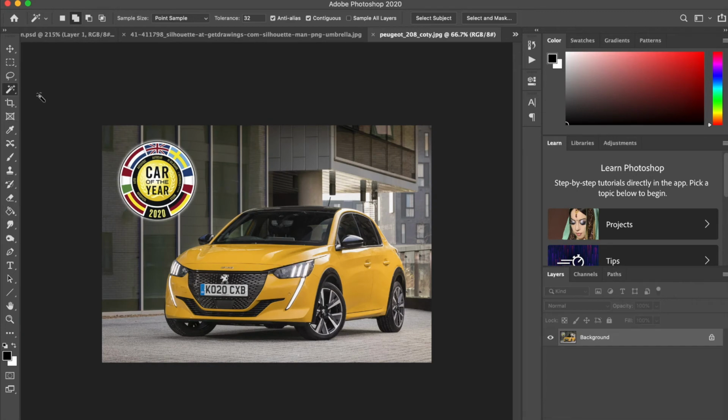Okay, so for this, I'm going to try and select it with my object selection tool. I'm going to click and drag a box around it. See how well it works to select this car. Okay, not too bad. I'm going to clean up a couple areas by switching to my quick selection tool.